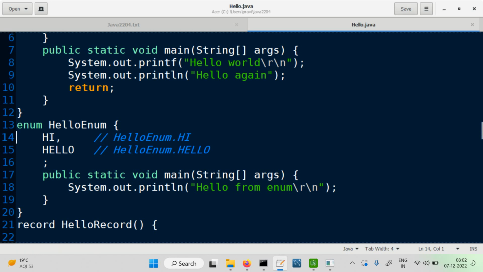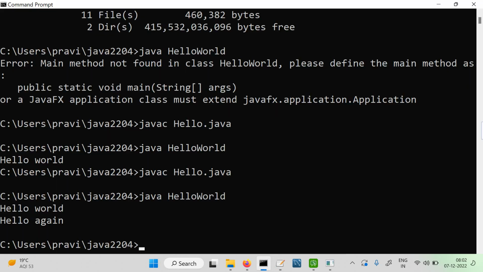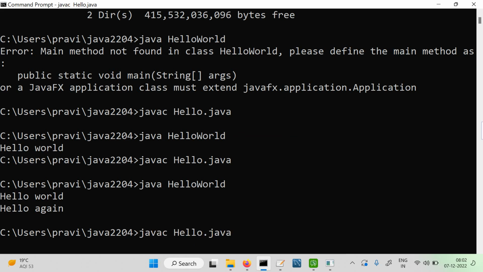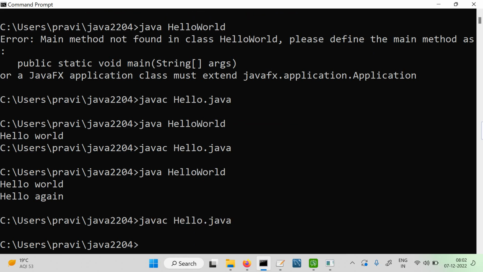Okay. And so yeah, currently we are only using the application method called main, which is public static, return type void, and the parameters are still there. That was suggested by the runtime when we tried to run that code. Okay, let's compile. It's compiled. Okay, and we can try hello.